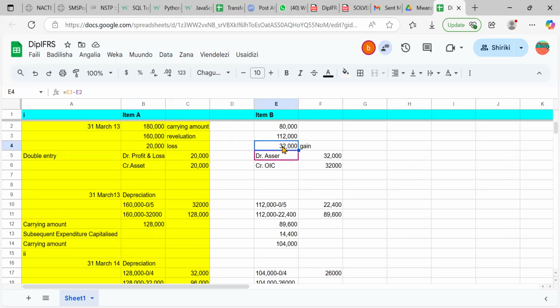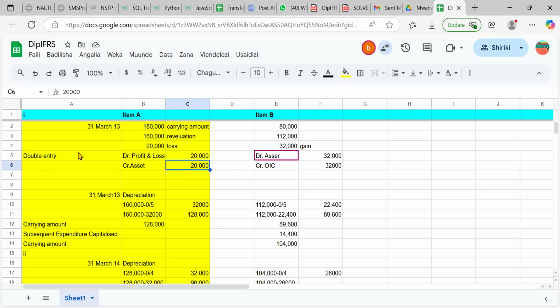Or you did the double entry right away. I just wanted you to see if it's correct, concerning what you were explaining yesterday. For double entry, you say that my asset, item A, has dropped in value. And since an asset is a debit ledger, to drop it, you reverse the entry. So instead of debiting, you credit.